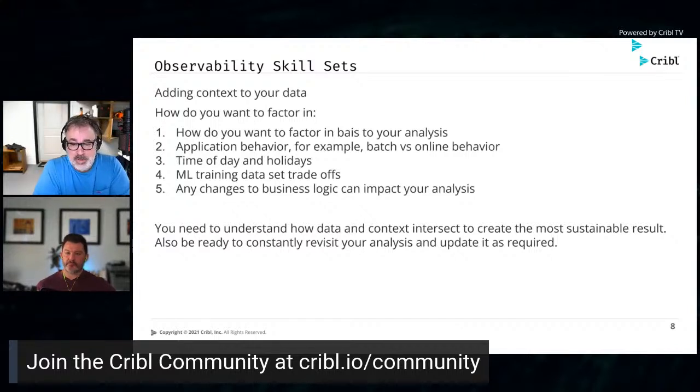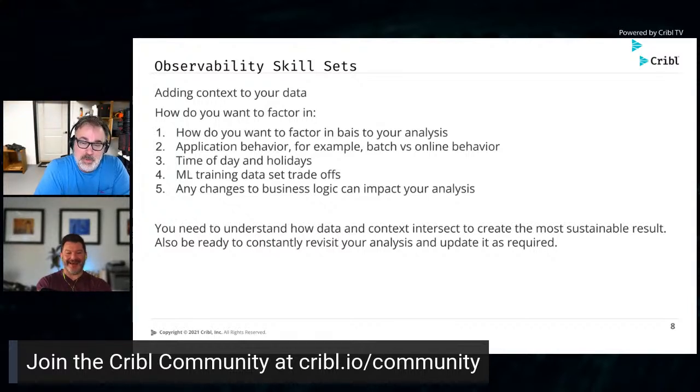I have 40 batch runs a day. I have 100 tomorrow, and it's going to change. Time of day and holidays are another one. Especially when you're trying to baseline, you need to have a list of, okay, we're going to have bank holidays. You're going to have days that impact your baseline, because all of a sudden you hit your bank holiday and your baseline's off. Your transaction volume falls by 90%. You have a 7-1 bridge that has your CIO on it. That's a lesson I've learned the hard way.